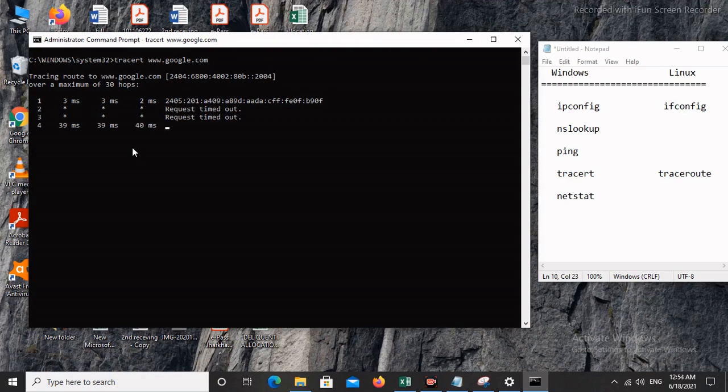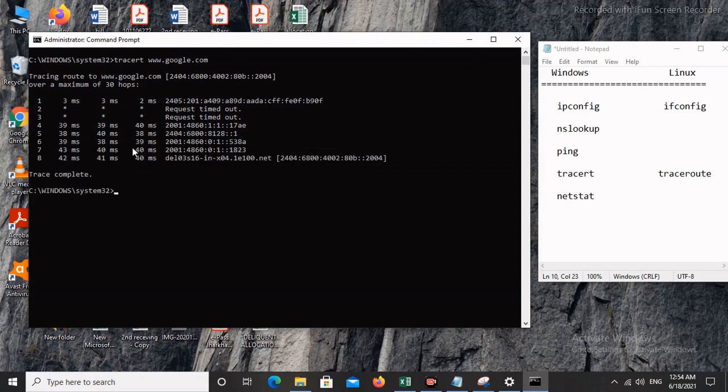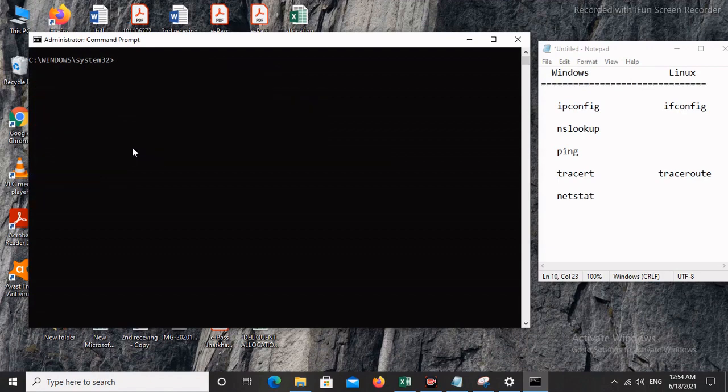So in this way we can trace down the issues of the connectivity and we can find out the issues of any networking related devices. So you can see now it's coming. Trace is completed, which means it was successful.